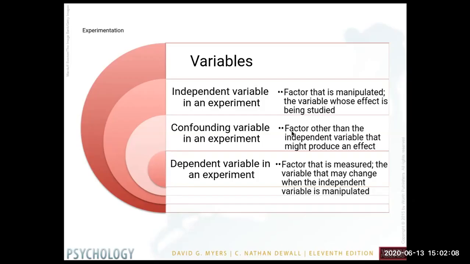Let's skip the middle one right now and go down to the dependent variable. In the correlations, you're measuring 2 things. You're measuring the height and weight of a child. You're measuring the temperature and the amount of clothes that they're wearing. So you basically have two measured variables or two dependent variables that you put together, and they're put together to see how much they're related.